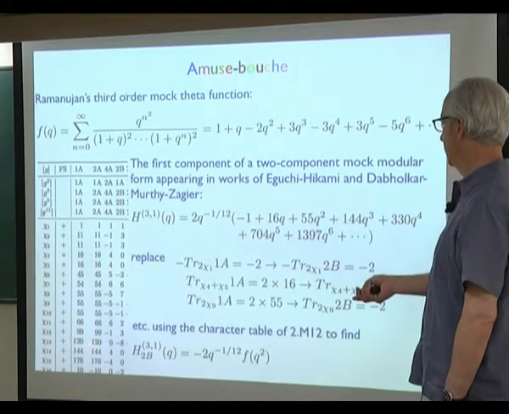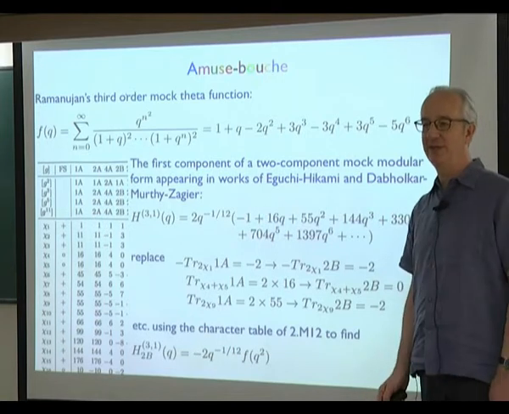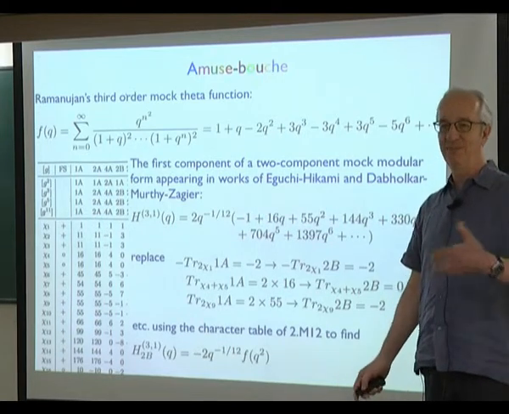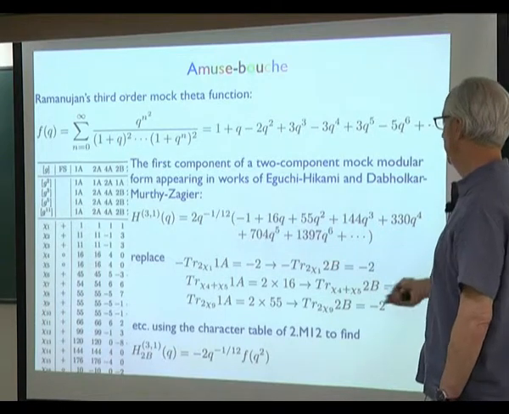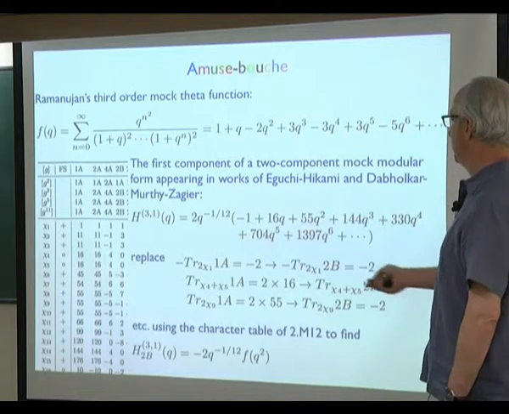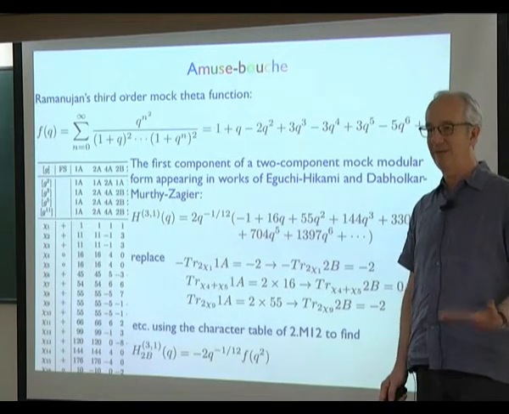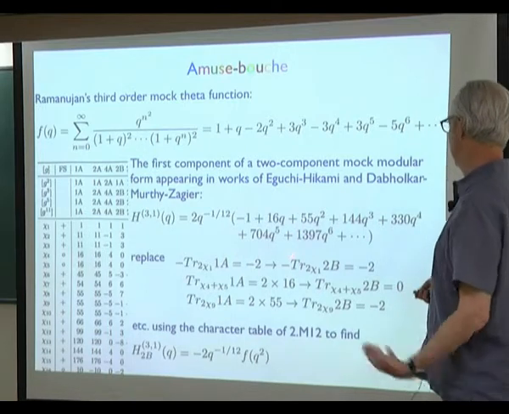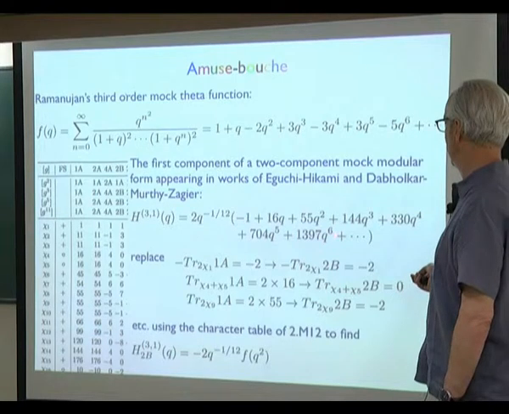330 does not appear in this list, but 330 happens to be 55 plus 99 plus 176. So it's a sum. And if you keep going along this, you can decompose these into sums of irreducible representations. Of course, 16 is also 16 times 1, so this does not uniquely define a way to do it. But for the leading coefficients, it's fairly obvious what 1 is supposed to do.